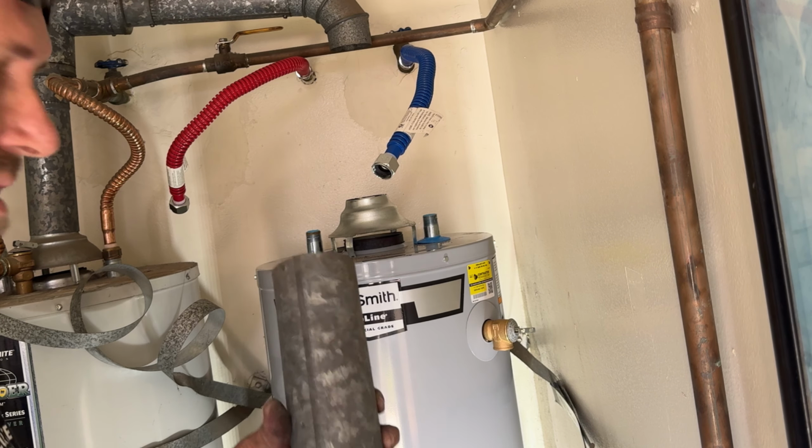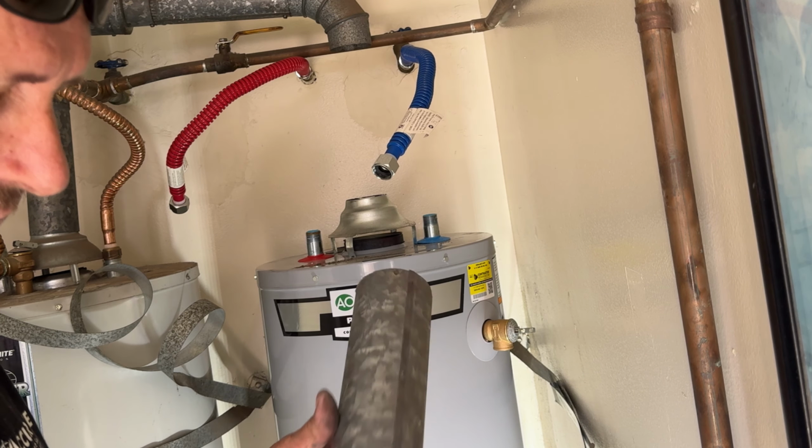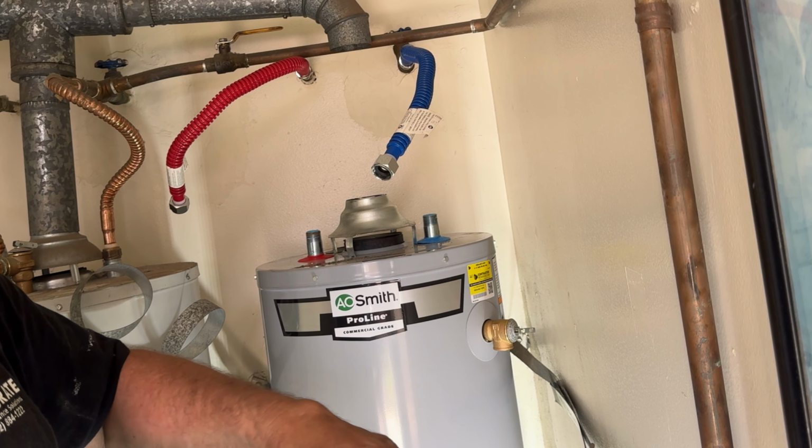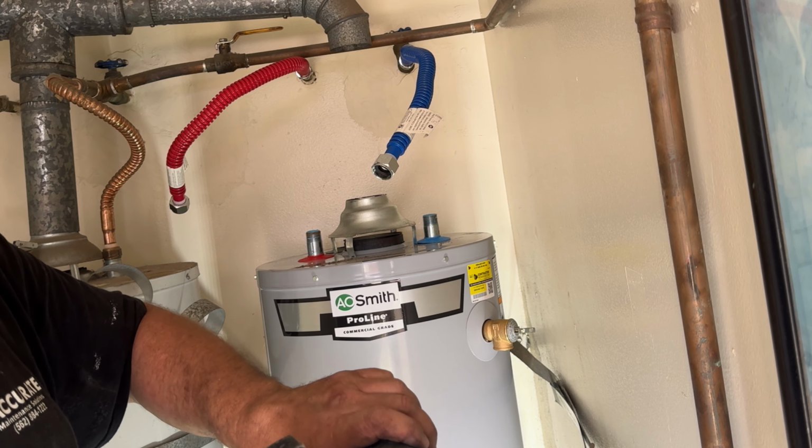Alright, so we gotta shorten this pipe, and I'm using a grinder with a cutoff wheel, and just going to cut it all the way around, just like that.